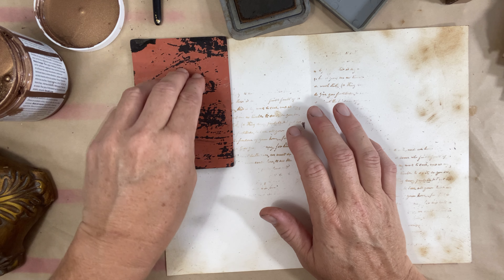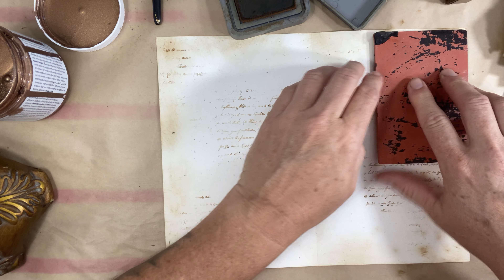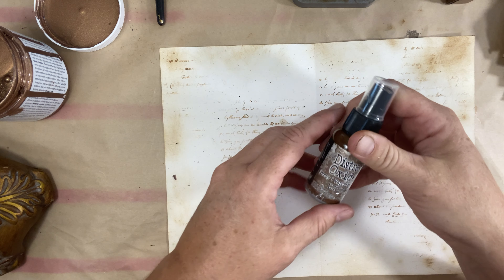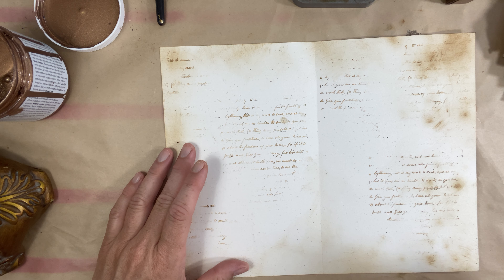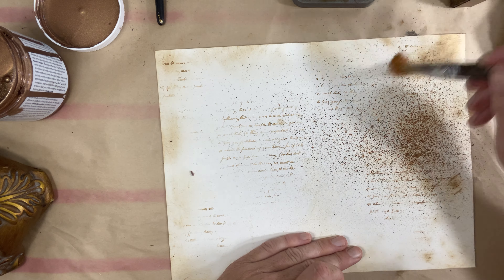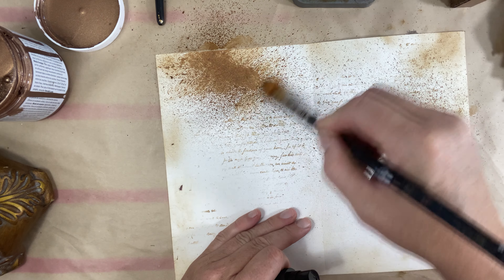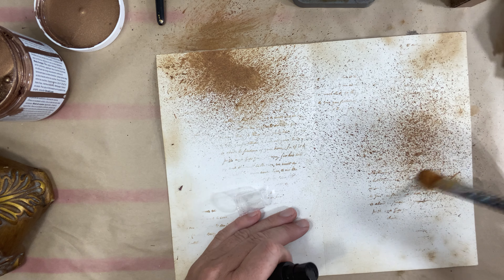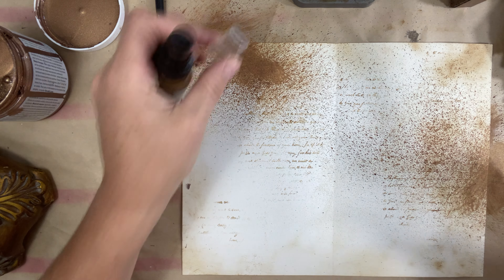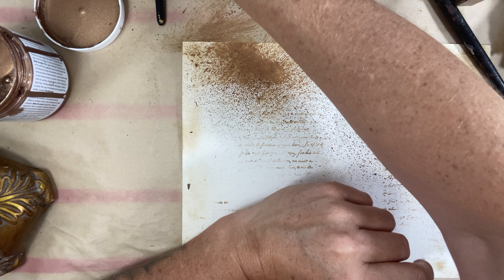I've been using this a lot through my botanical journal. You can use any stamp — anything you've got for this project. Like I said, I'm not even sure where I'm going with it. It just felt like playing with metallics. So I'm going to spritz some of this on and see what this does. That's interesting — I wonder if I can soften it at all. It evaporates very quickly. I've never used a spray before, so it's new for me. That's the Distress Oxide Walnut Stain — kind of fun.